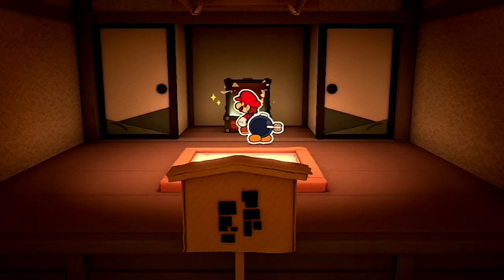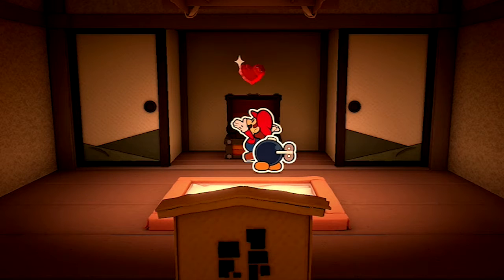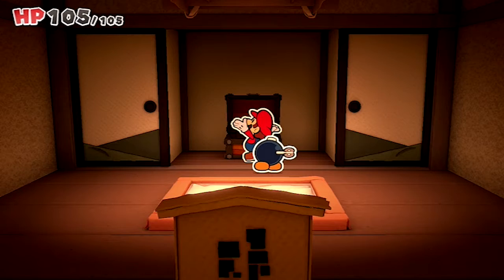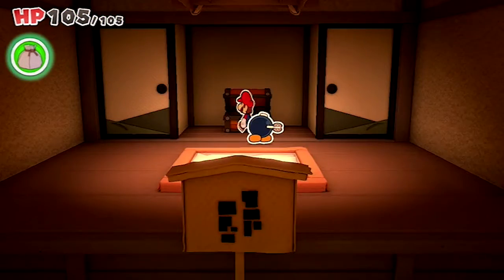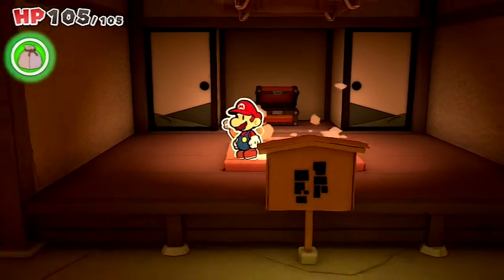Okay, cool. That's another treasure. And it's probably the other treasure. Ooh, max up heart. Well, it's not treasures that I need, it's collectibles, and that's not a collectible, so that's not what I was looking for. Great, so I got +5 max health, but didn't get any of the things I was looking for.